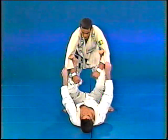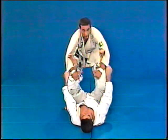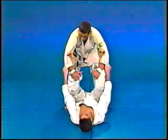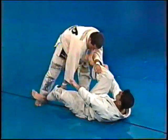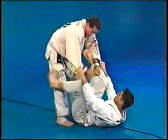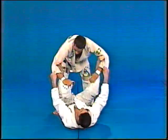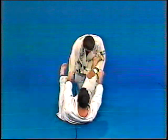First thing, I want to show you guys one thing. How can I take his foot off there? One way. I'm going to try to bring one leg down and stick my body, my arm forward. It's like I'm doing so. Look at this. Sticking my body. You see that? Again, I'm going to stick it down. It's like I'm doing this. My arm is bent right now. I'm going to stick it and then down. So again, it's bent. Stick it and then down. Same thing I can do with the other one.